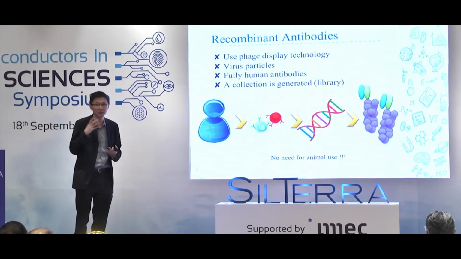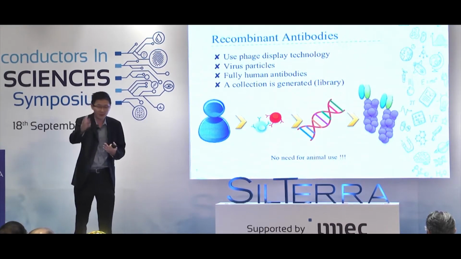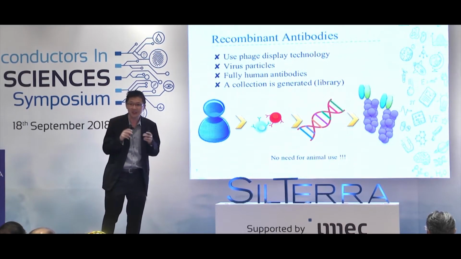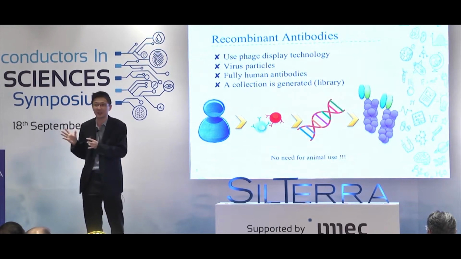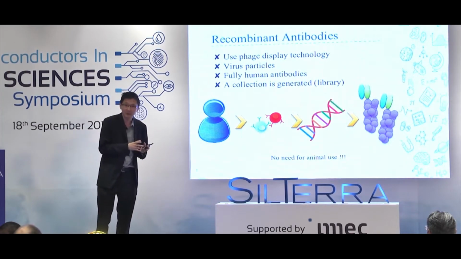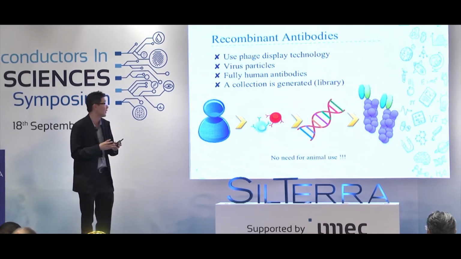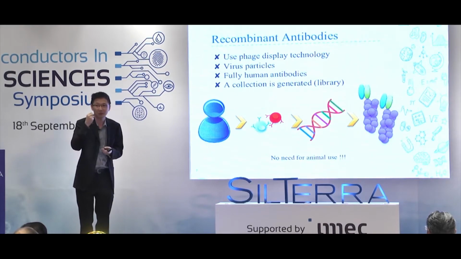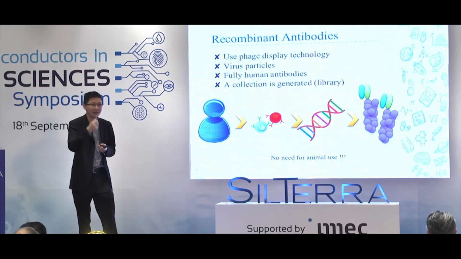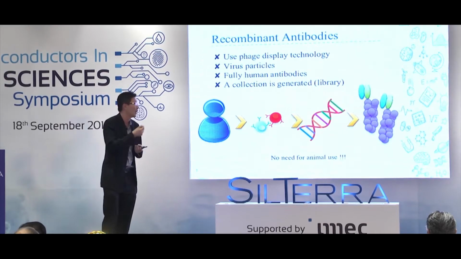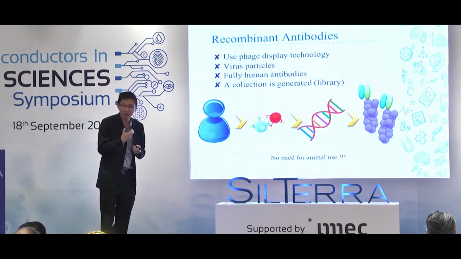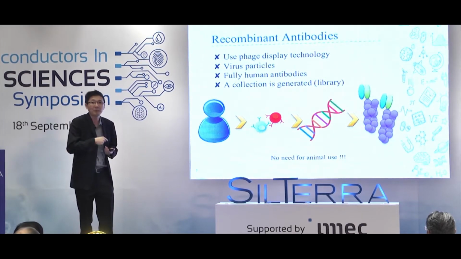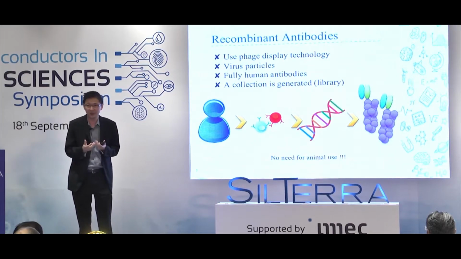So what we actually do, instead of using humans, I think Mr. Tan mentioned just now about Jurassic Park. What seems like science fiction is no longer that fiction. It is possible to do certain things currently. What we do is basically, we take DNA materials from each individual, isolate out the DNA sequences that encode for the antibody proteins. Then we introduce these genes into a virus and program the virus to make the antibodies for us.